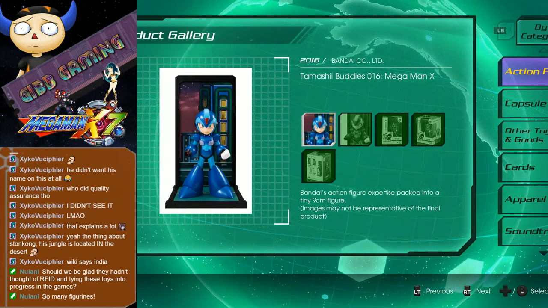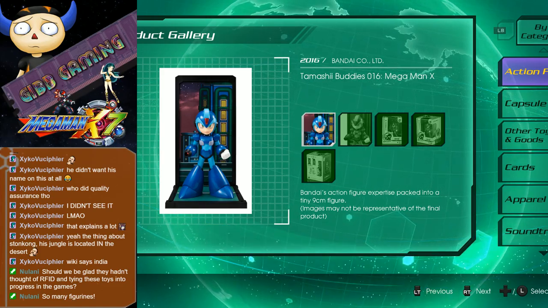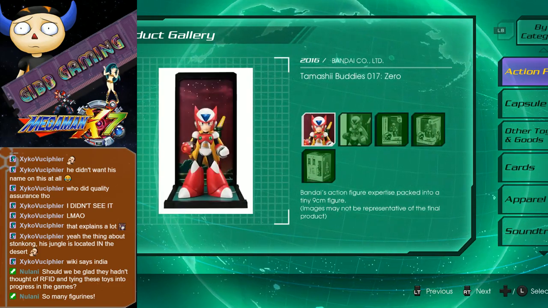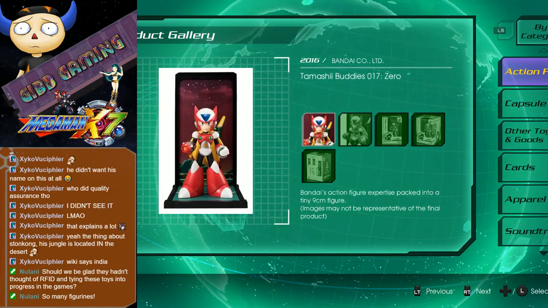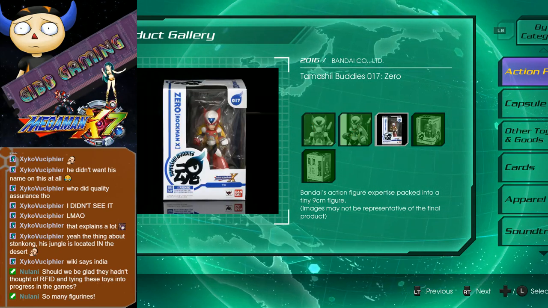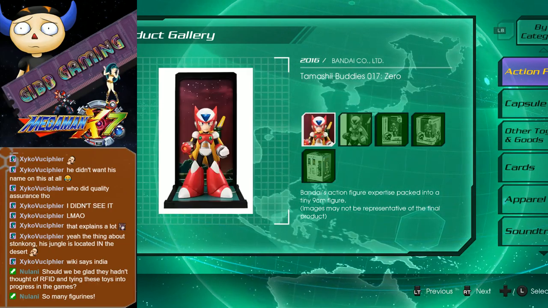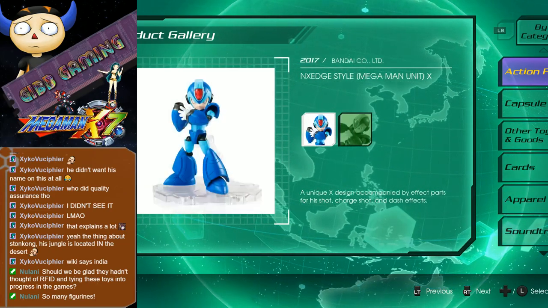Bandai's action figure expertise packed into a tiny 9cm figure. Images may not be representative of the final product, because I guess some of these are like before they were coming out, actually. So yeah, Bandai's action figure, same thing with Zero. There we go. Oh, you even get the little background too. Look at that. That's great. Little background. That's cool. Let's see.